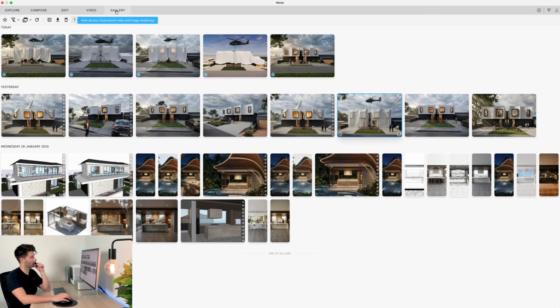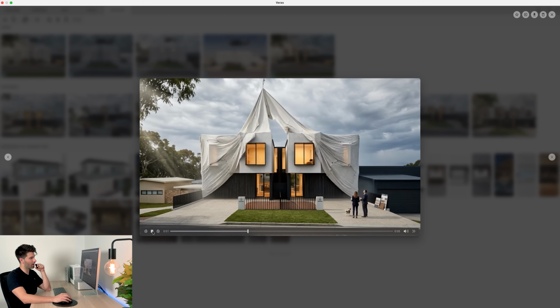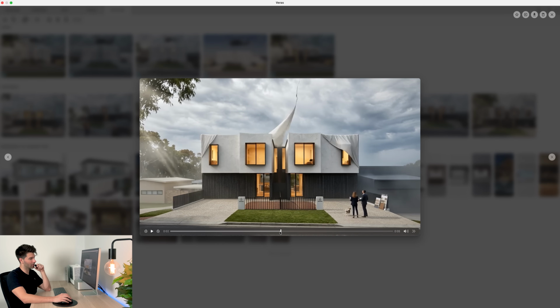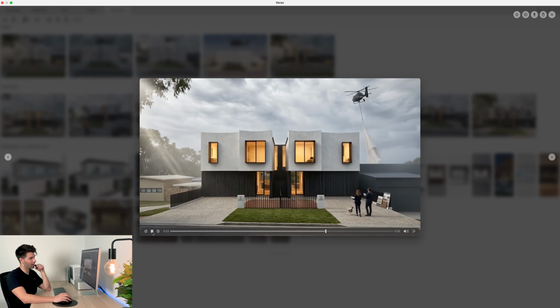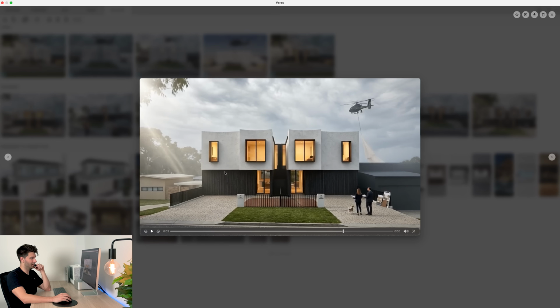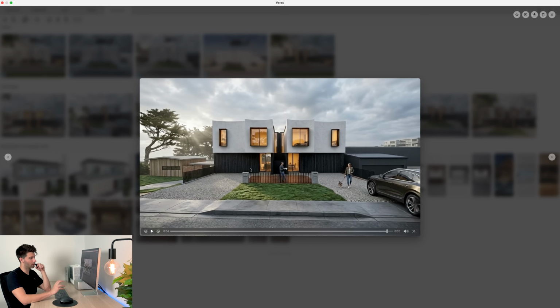Whilst that one renders out, here's a different example I tested previously. This didn't have identical first and last scenes, so it's a little bit glitchy. But you'll see as the helicopter pulls away, it does some awesome things. So if we go ahead and press play, you'll see the helicopter flies up, pulls the sheets. I'll pause it here quickly and just pull back for a second so that you can appreciate how much detail goes into this sheet as it pulls away, helicopter flying into the distance and the dust coming through. Now you'll see that it transitions to this last image I provided, which wasn't accurate, wasn't the same. So now let's look at what it can produce if we keep the first and last image near identical.